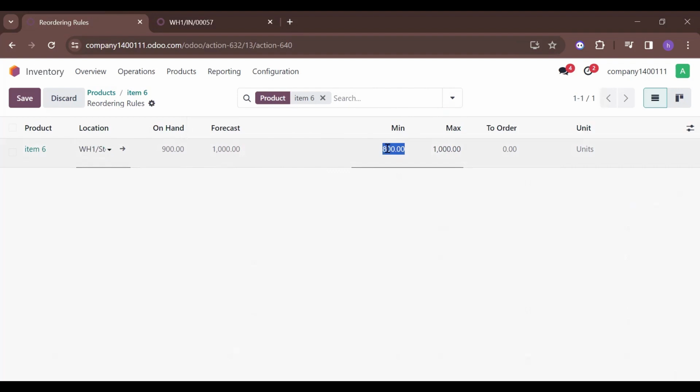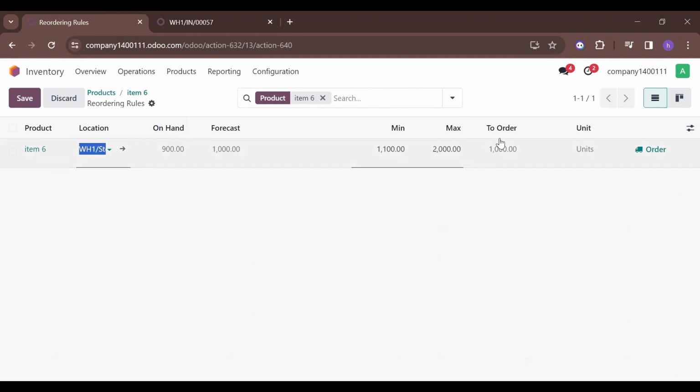But what if now I increase the minimum here to be like 1,100 and the maximum to be like 2,000? This time here in the to order, the system is going to display the difference between the forecast and the maximum.